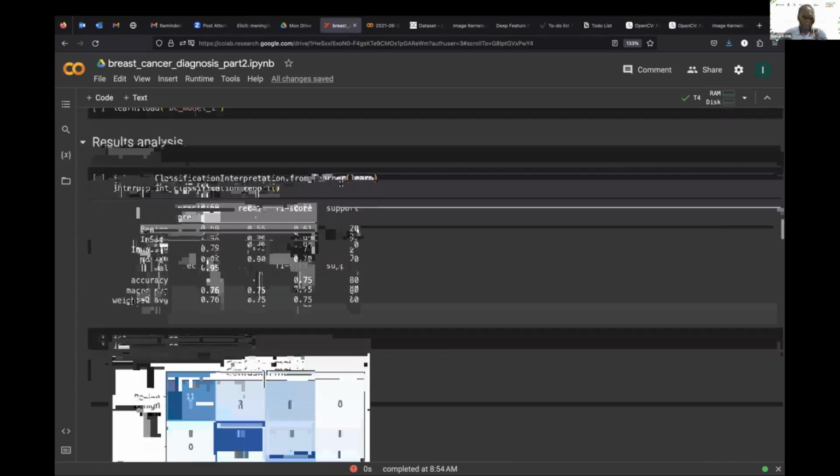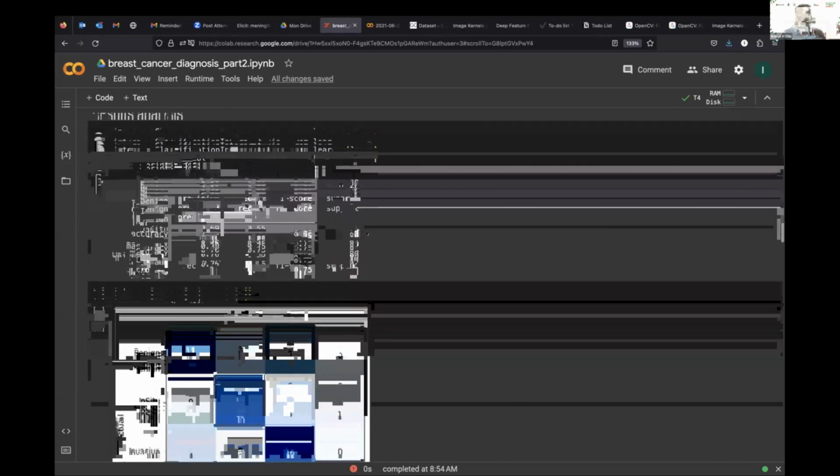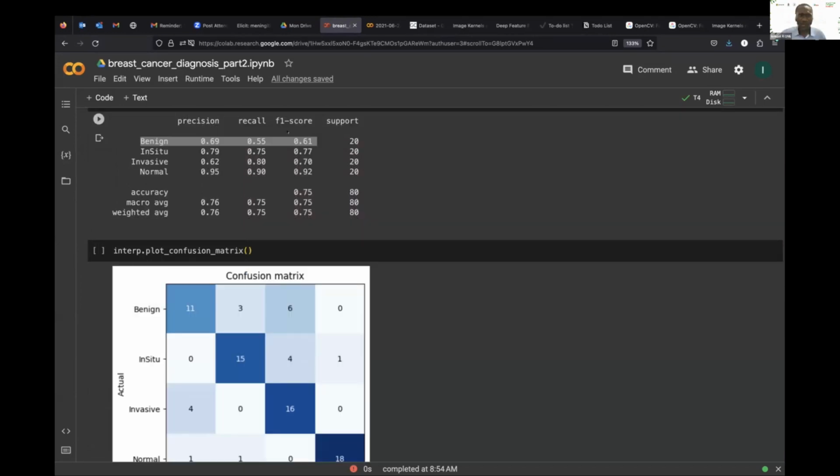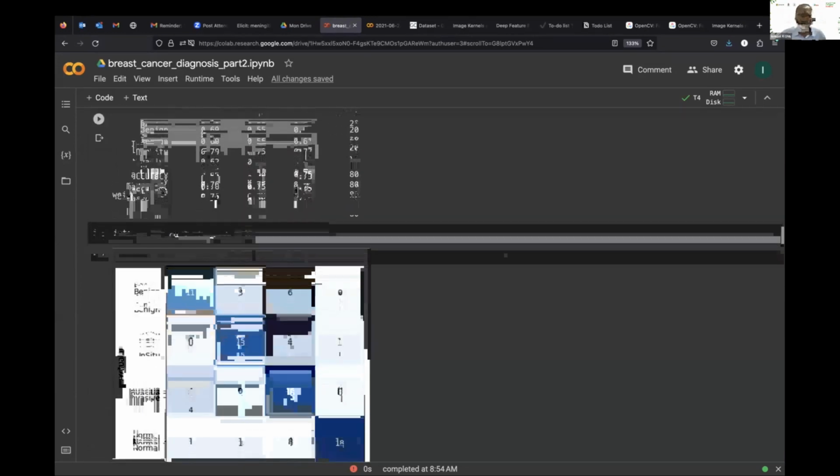And now concerning the analysis. I'm sure you are a little bit familiar with this F1 score and recall. I'm not going to get deep into it, but the F1 score is very important when you have an imbalanced data set. If you use the accuracy when you have an imbalanced data set, you will not have a very good appreciation of your model. So the F1 score is very useful when you have an imbalanced data set.